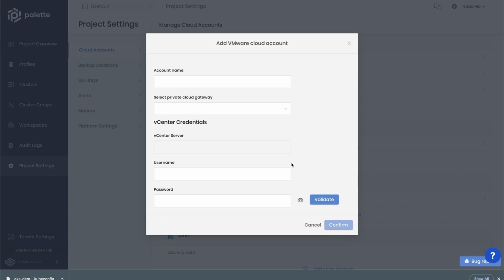One thing to also notice is if you deploy the Palette management platform in an on-prem version, then the Palette management platform has direct connectivity to interface with your vCenter. However, if you are running our public SaaS version or a dedicated SaaS version of Palette, we have a component called a private cloud gateway that acts like a proxy between your data center and our SaaS instance. So in this case, you don't have to open up any vCenter ports into your environment.